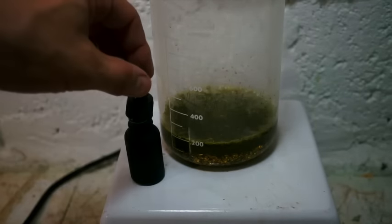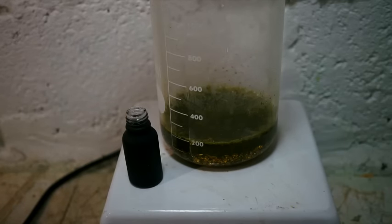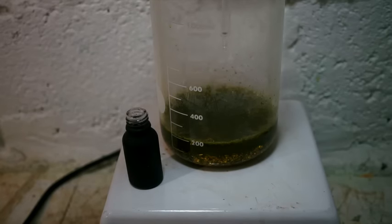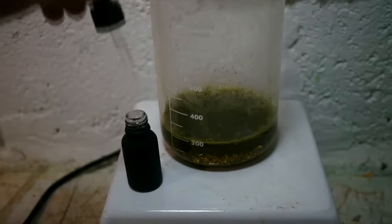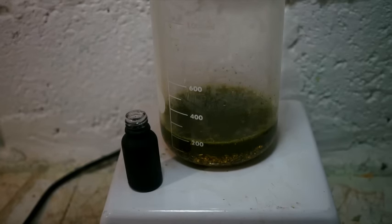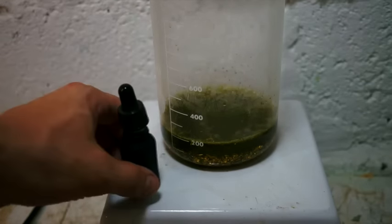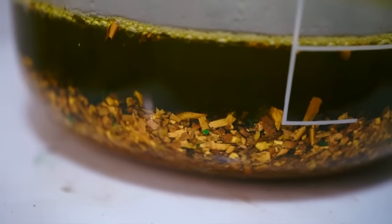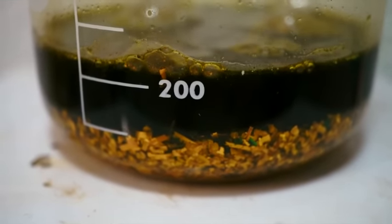We will now add a small amount of nitric acid. I like to use the method of incremental dosing so that we won't have an excess of nitric acid. Gently warming the mixture will aid in the reaction.